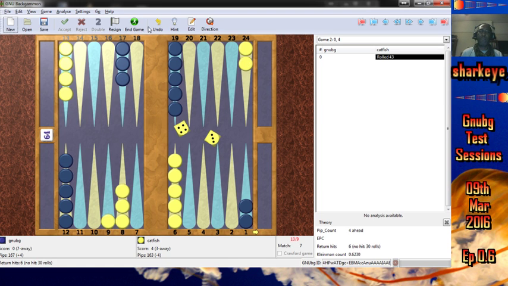Now, usually I think people say for a 4-3 opening you should play like this, 4 forward, 3 down. But I don't particularly like that because if he rolls a 3-1 or a double 4, it really puts you on the back foot. I much prefer this, even though it loses some equity apparently, because the 4 helps to build a prime, even though there are slightly more shots attacking the 8. But if he does hit me with, say, 4-2, you've got this gap on the 5, and the 3-1 is not hitting, so you get a chance to anchor up. So I'm going to go with this.